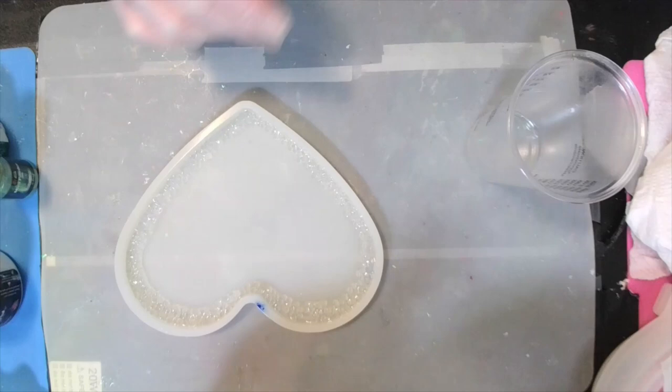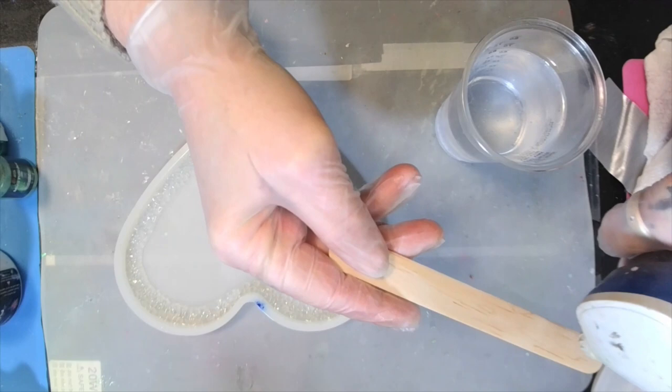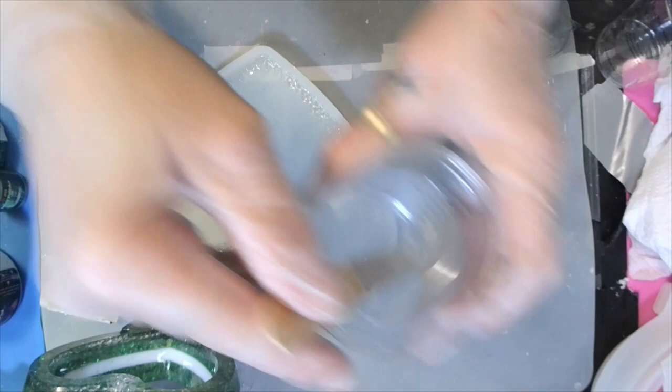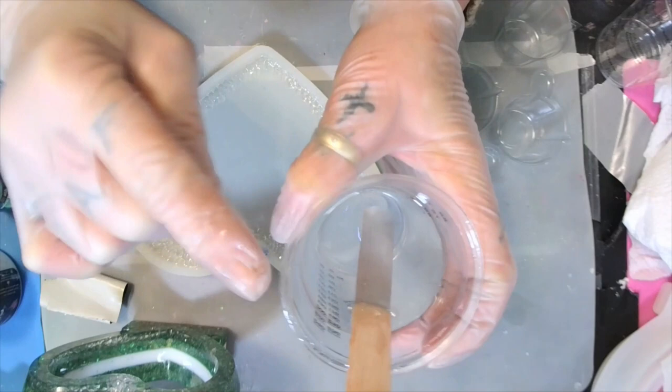Okay, I'll be back. All right, I want to show you something else. What I do, if I use a wood stick, I take it and I spray it with alcohol and let it sink in this stick. And then you mix your resin up with it. Now, let me get my mask back on. All right, babies, I'll be back. All right, loves. So you put alcohol on your wood stick and it cuts down on your bubbles. Look at that. A wood stick, I don't know, air gets in it and you have so many bubbles. I'm using J Diction 4-Hour. That's what I'm using. I'm going to set that over there out from in front of that heat.